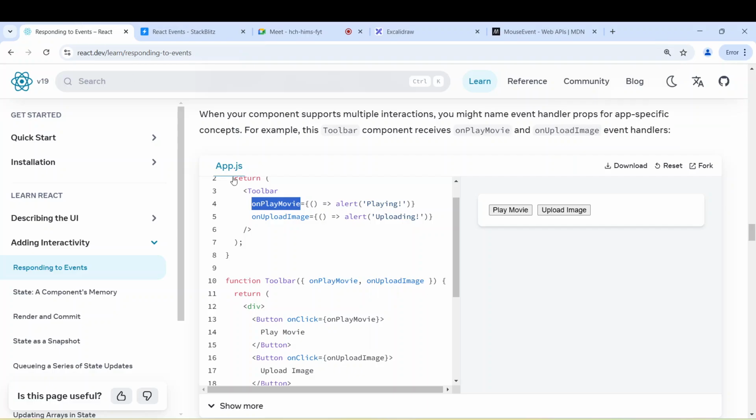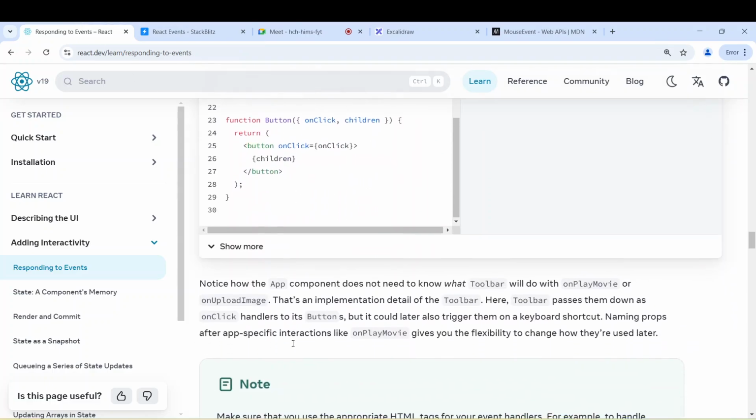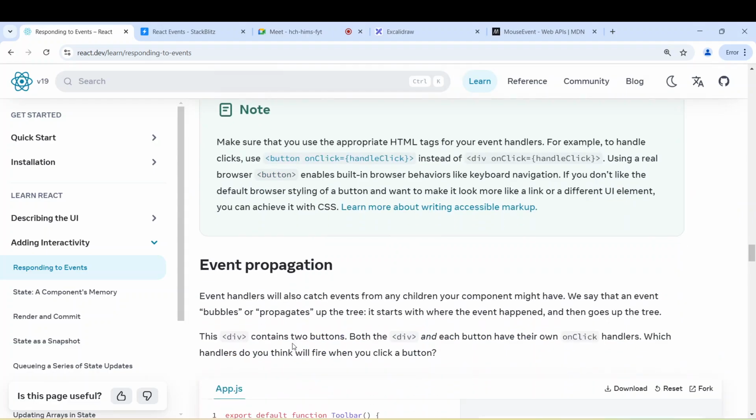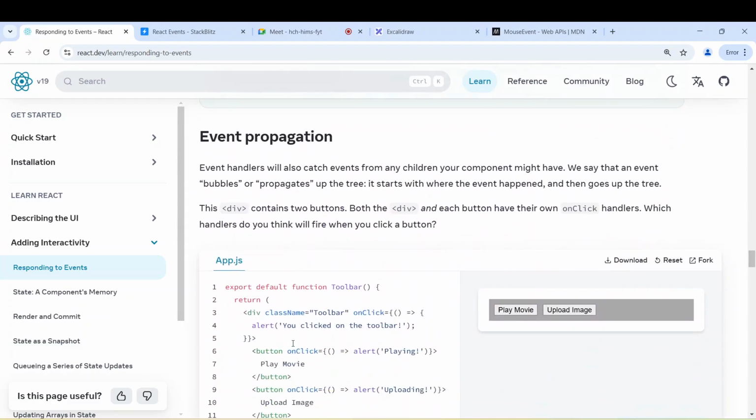All right. See, there are so many things we are learning about just events. Next thing is event propagation. We understood defining. We understood the different syntax to register it. We also learned how to pass it as a prop. Next thing is event propagation.